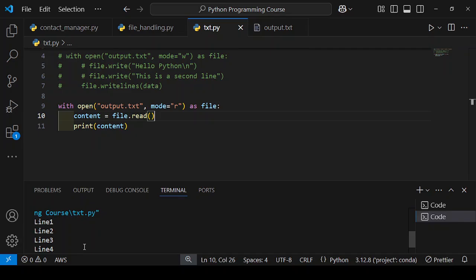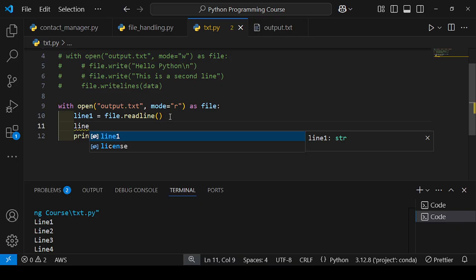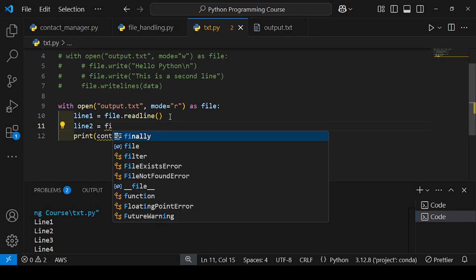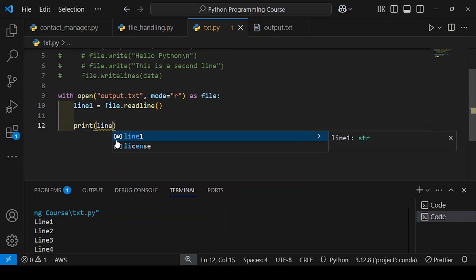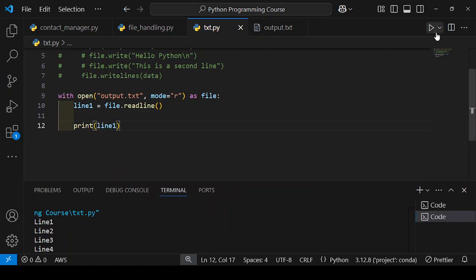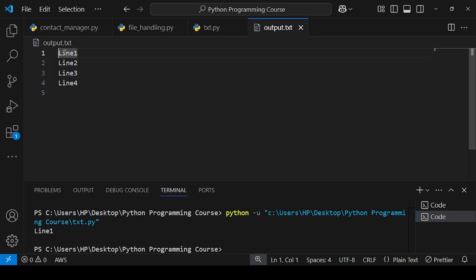So let's see other methods. Readline. So here I will write line 1. If I write line 2, file.readline, first see line 1. I will write here line 1, so we will get only line 1. It will read the content line by line: line 1, line 2, line 3.